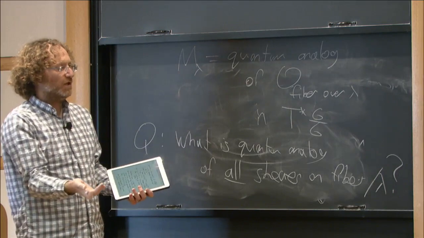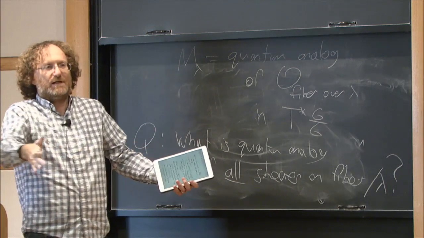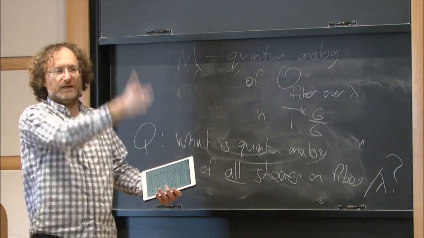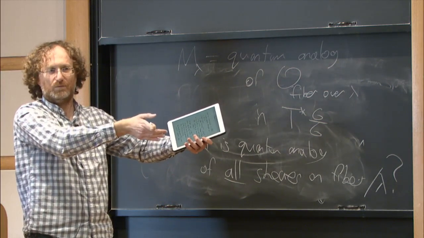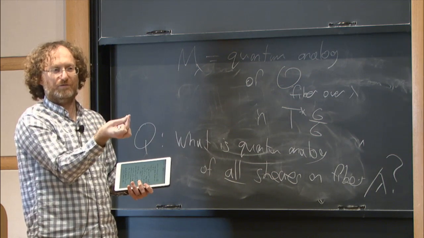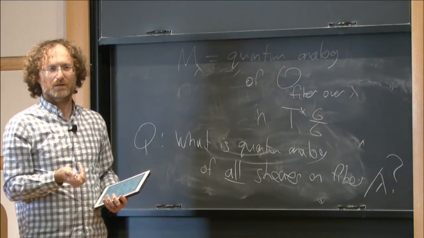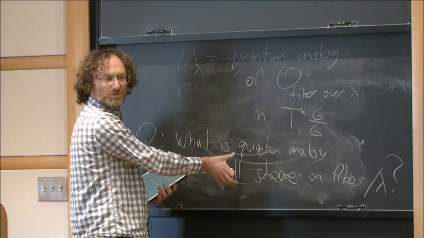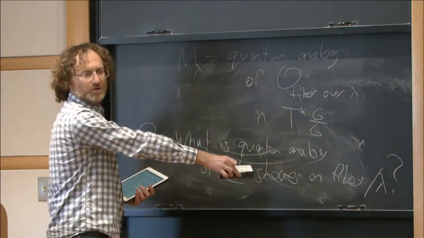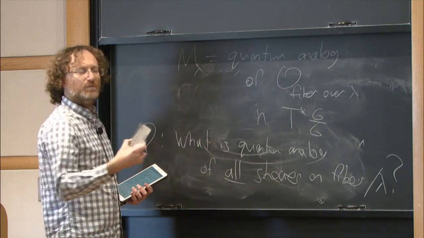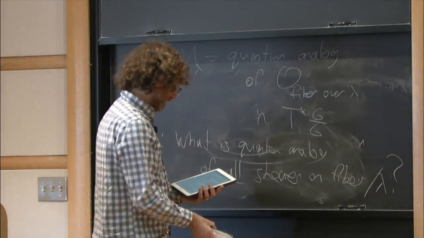In the quantum version, I understand what the analog of a structure sheaf of a fiber is. But I don't, as of yet, know how to really spectrally decompose. I don't know how to say what is the collection of all sheaves that live on a single fiber, or how to take the whole category and break it up according to lambda. I don't yet have a Fourier transform. I have the analog of exponentials in some sense, but I don't have the Fourier transform. Okay. I'll try to make that more precise, but that's what we're trying to get at. This is the question we want to answer. And the point is there won't be such a thing. This doesn't exist. Our space of differential equations on G mod G doesn't actually live over C. I'll explain that in a second.